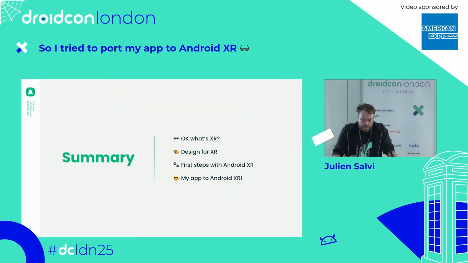All right, so today we're gonna talk mostly about XR and obviously Android XR and Compose XR. So I'm gonna just pose the foundation here and explain what's actually XR. Some tips before digging into the code, explaining how there is a shift now for designing XR applications from 2D to 3D. Then a little example for the first steps, and then I'll show you how we ported the application.